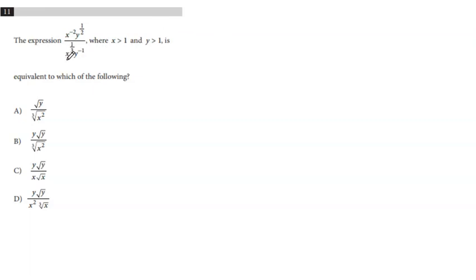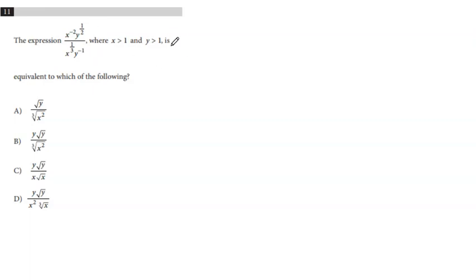All right, so we are given this expression and we are asked to find an equivalent form of the expression, and we've been given these options to select from. So here we see, x raised to negative 2, y raised to the power of half, divided by x raised to the power 1/3, y multiplied by y raised to the power minus 1.